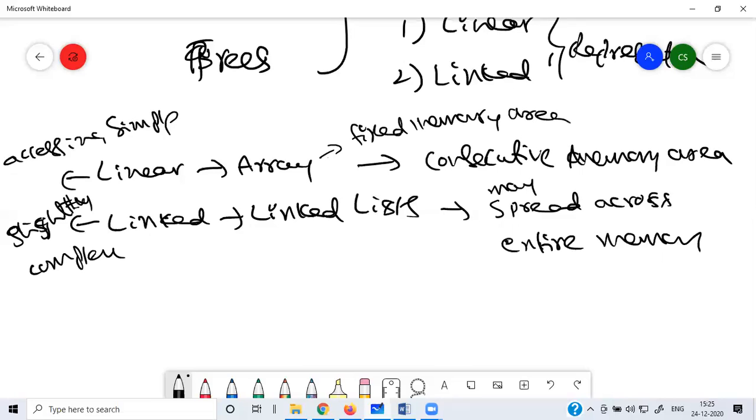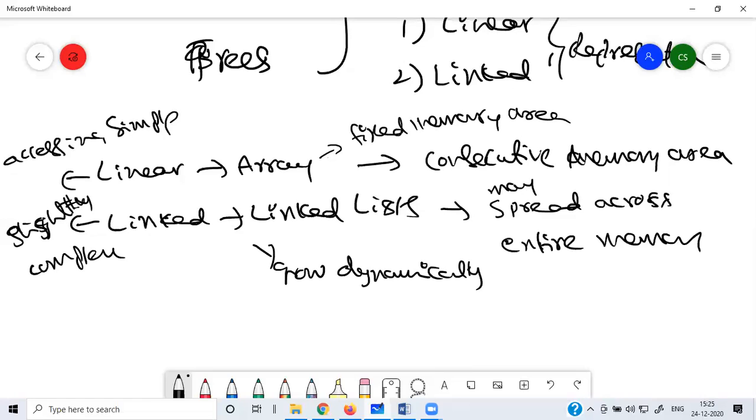In linked representation, the memory area can grow dynamically. That is the greatest advantage of linked lists, the main advantage. A linked list can grow dynamically because as and when a node or data item is added to the data structure, we can make it grow.